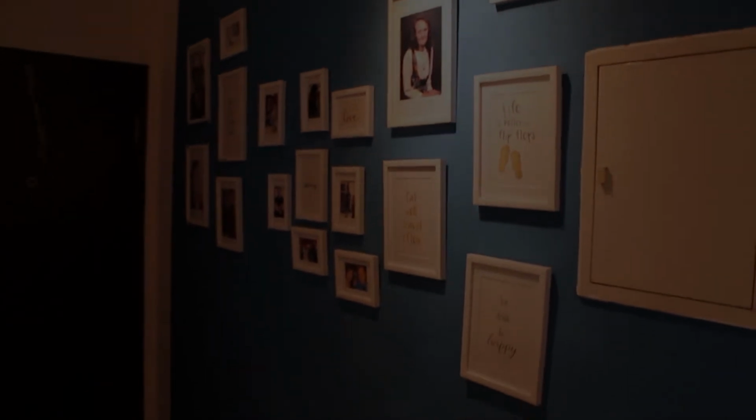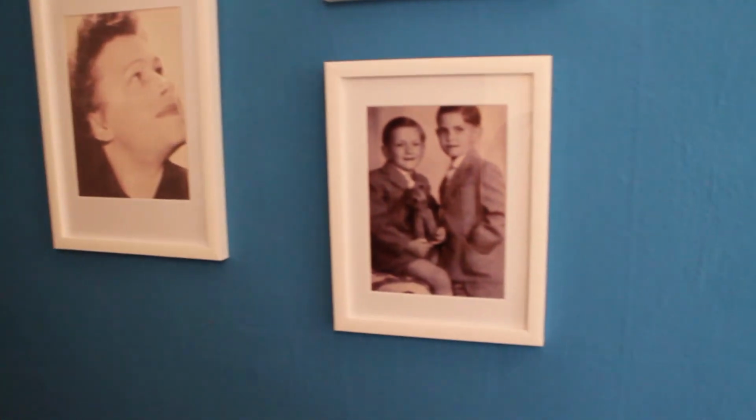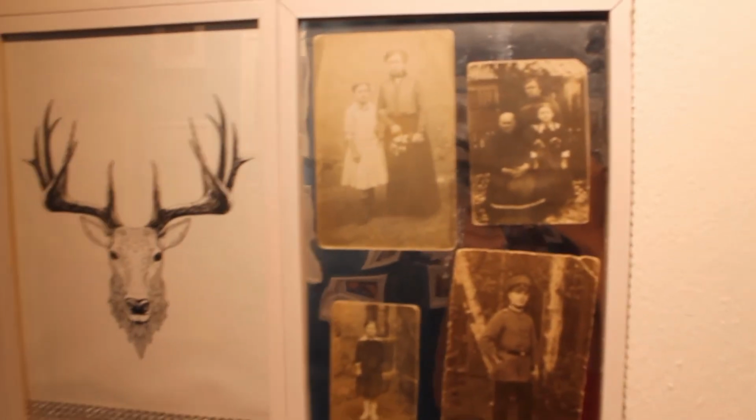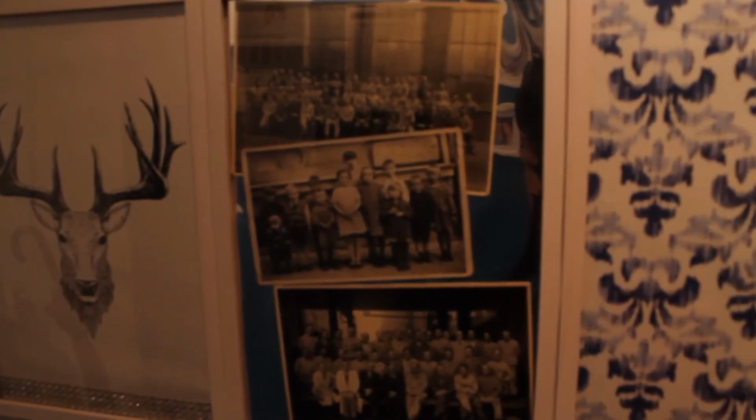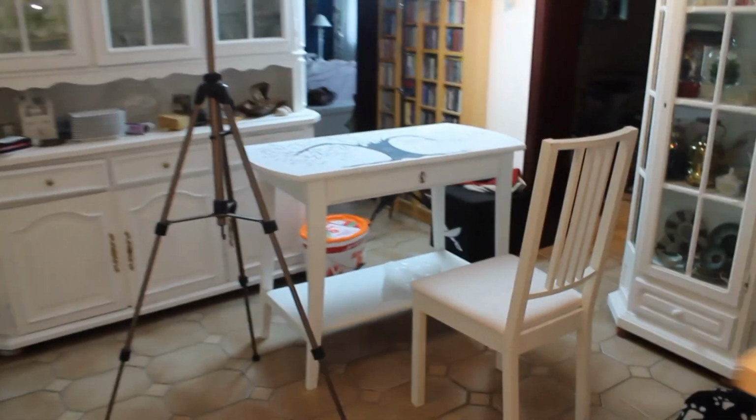my family tree thing. I have some updated pictures from my mom's marriage, and then I have older pictures here of my mom when she was a teenager. And then I also have very old pictures in here from my mother-in-law's side. As you can see, there's some pictures in here. Hopefully, I hope you can see them. Anyway, it was a project that I did, and now this is this project here.